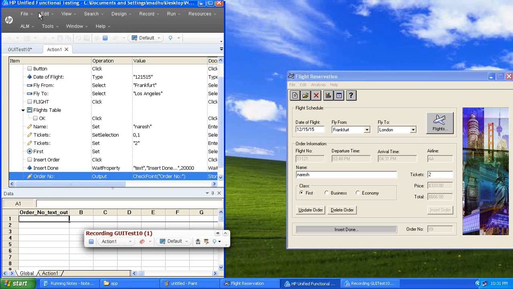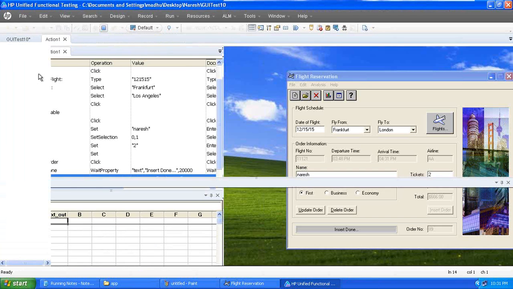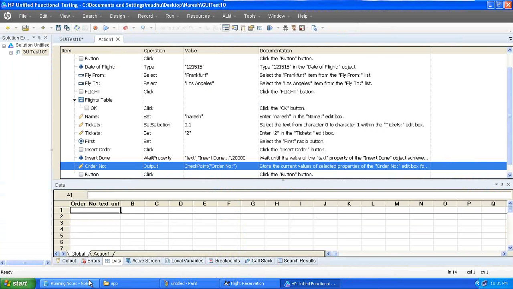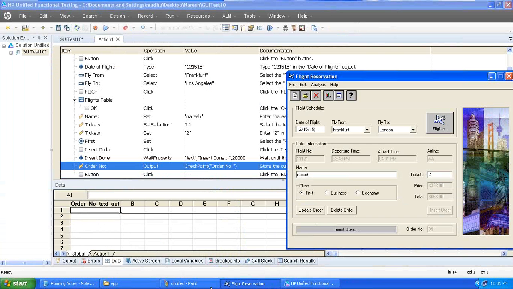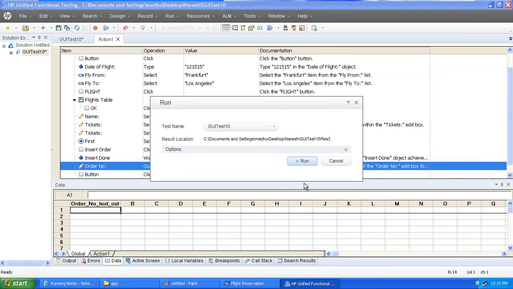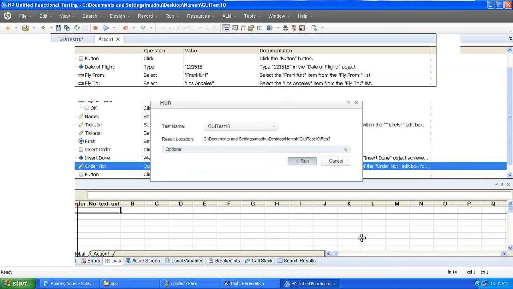Now click on the stop button. Okay, now let me run the script. Let me clear this, click on run button, click on run here.